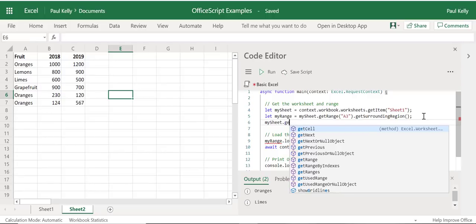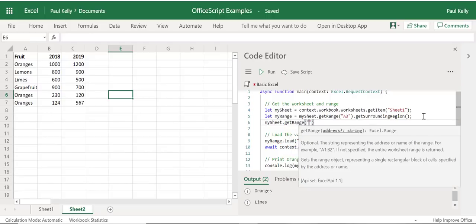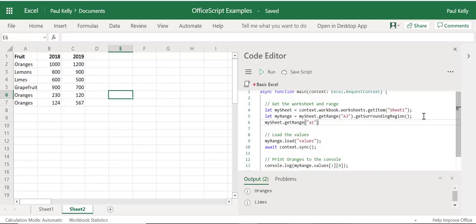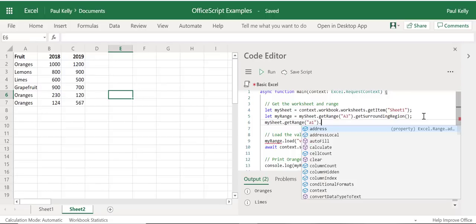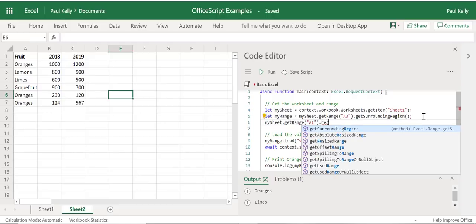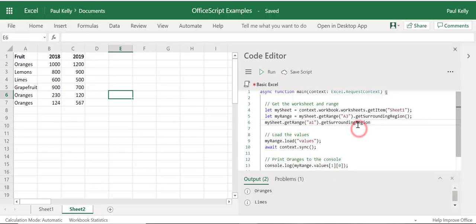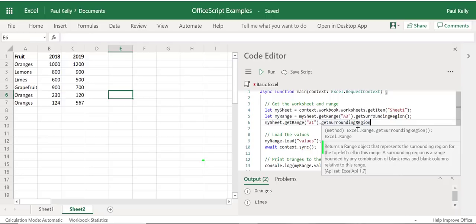So if I do get range, and let's say I do, it doesn't matter, A1. Now when I put the full stop here, and I'm looking for current region, because I use current region in VBA and I don't know what the current region thing is here. If I'm looking for region, say, I don't know what it is, I type region, it actually brings up the ones with that word. So it's not just doing it by the first alphabetical order, it's searching within that word. So I can say, oh, get surrounding region. That sounds like something that I could use. And you can see underneath here, it actually explains what it is. Returns a range object that represents the surrounding region. So the IntelliSense here is very, very good.